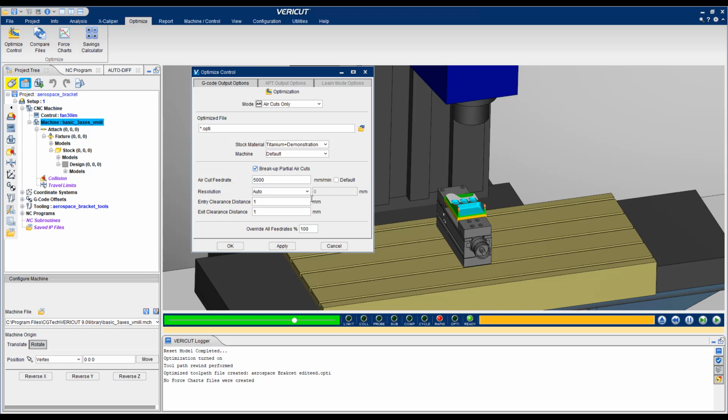The next two fields are a lot more important to the application. They represent the entry and exit clearance distance. These two fields create a buffer around your part in order to account for any imperfections in either the setup or the size of the stock out at the machine. In this case, I think it would be best if we rerun the part with at least a 1 millimeter clearance all the way around it.